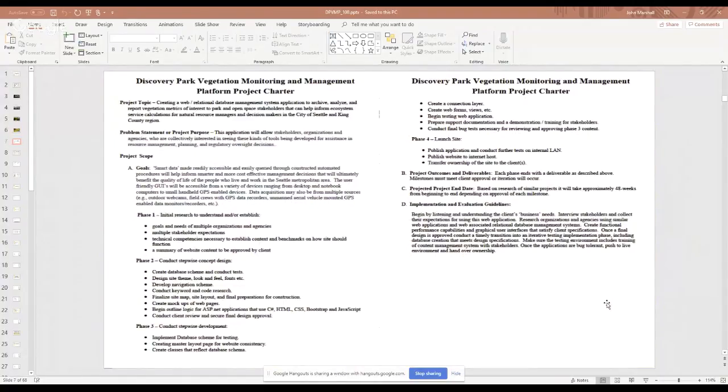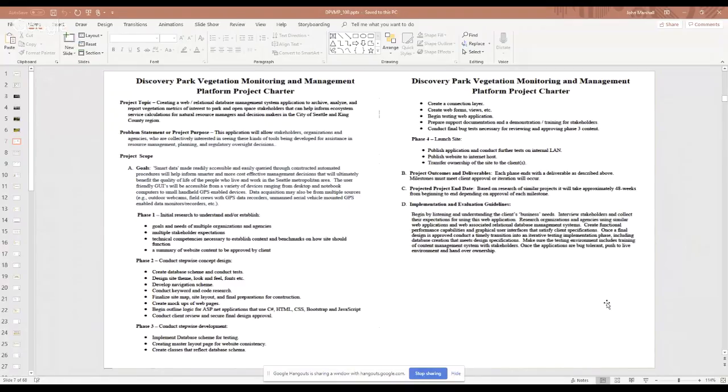This is a charter that sort of shows what it would be like to actually go through this and do this as a real-world project. And interestingly enough, this is actually in progress of possibly becoming a real-world project.